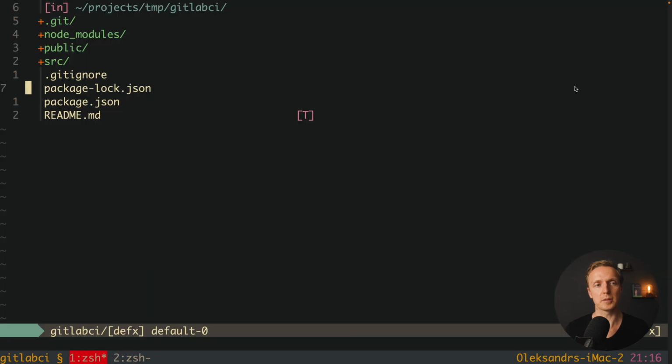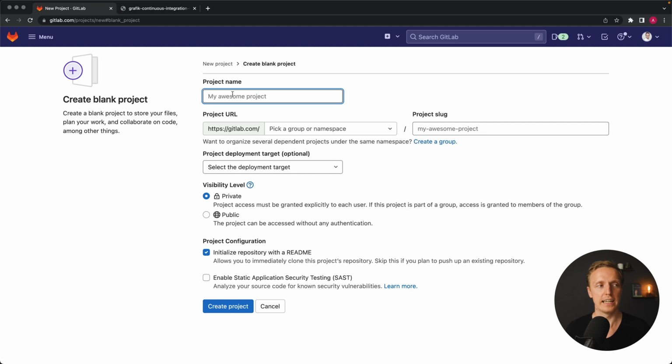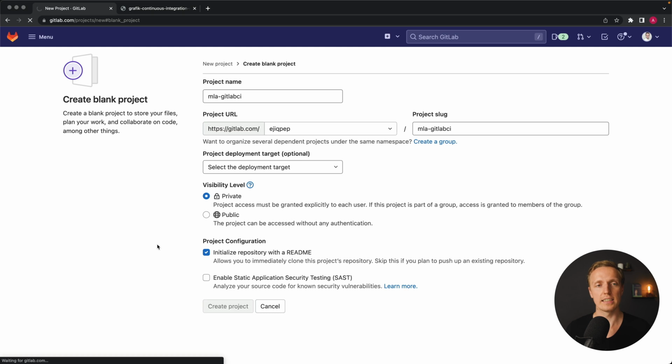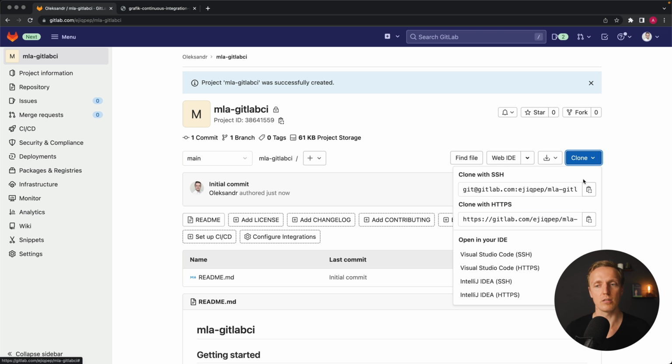First of all, here I already prepared a Create React App application. And it doesn't really matter what code, language or framework you want to push to GitLab and check, it will work with any framework. But this is just for testing, so here I have an empty React application. First of all, we must push our project to GitLab. This is why here, as you can see, I can create a new blank project and let's name it here Monster Lessons Academy GitLab CI. Here we must select a namespace, as you can see this is a private repository, and I just click Create Project. So our project is created, now we must bind it to our local repository.